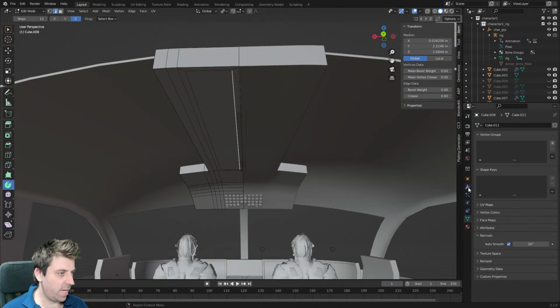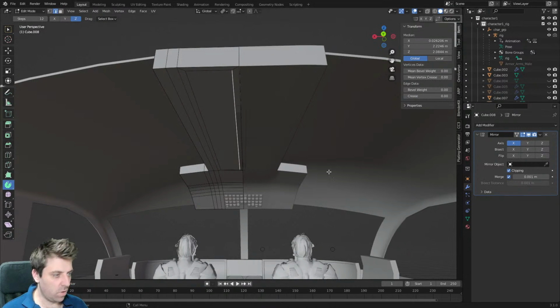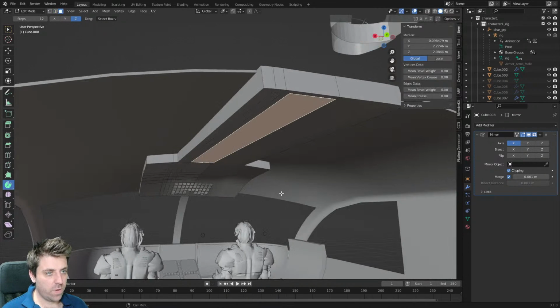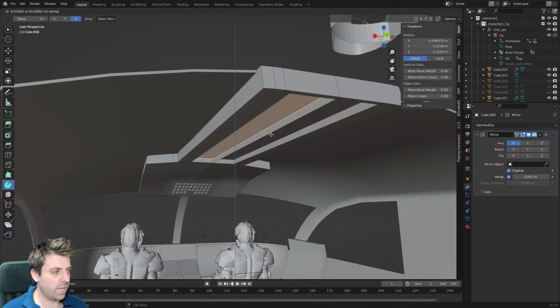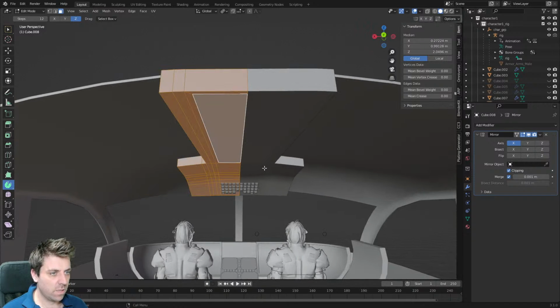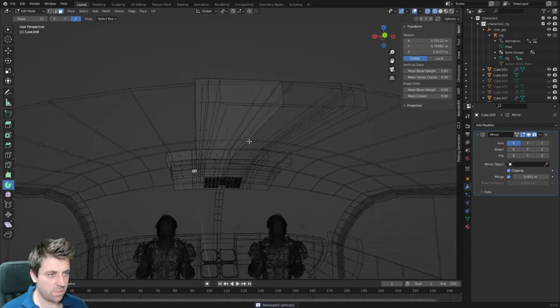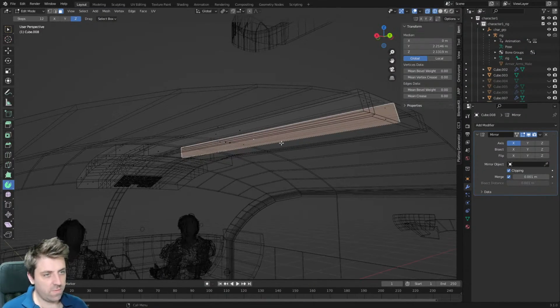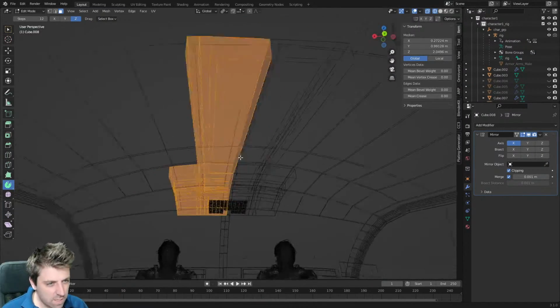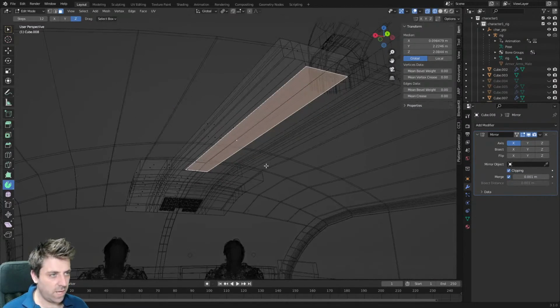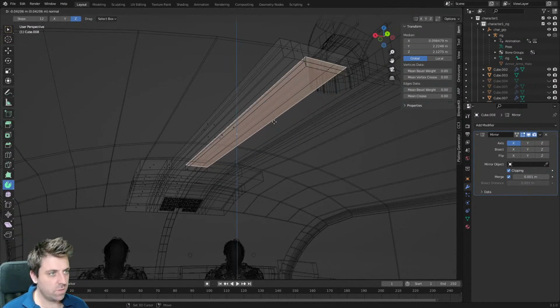Let's grab this edge, make sure I've got clipping turned on, G to the X. Then we grab this, E to extrude. Merge by distance. I think that's because there's a face in there. There sure is. Let's grab that face, delete face. Is there any other faces in the middle? There is not. So let's now grab this one, E to extrude.